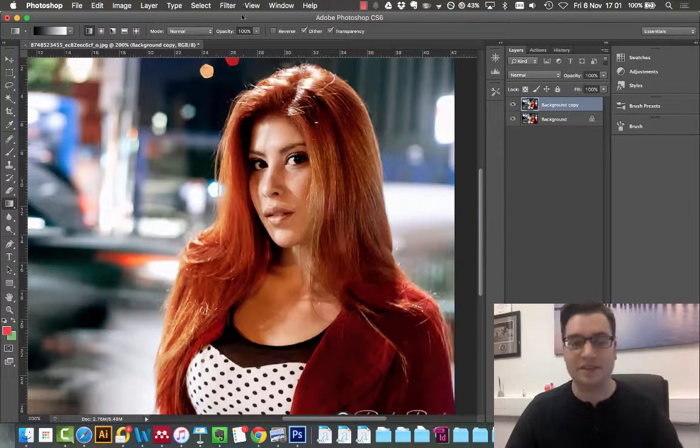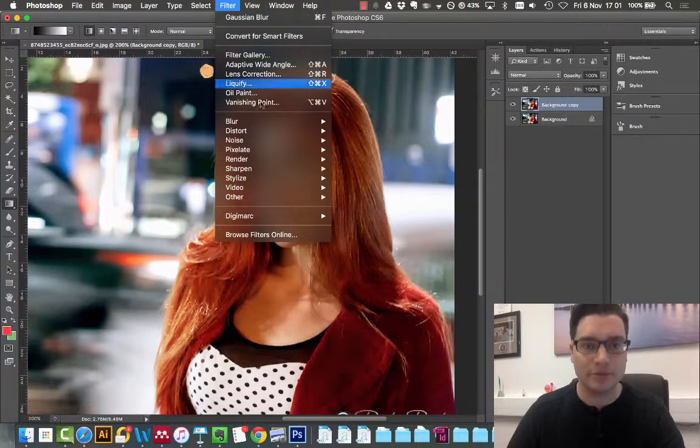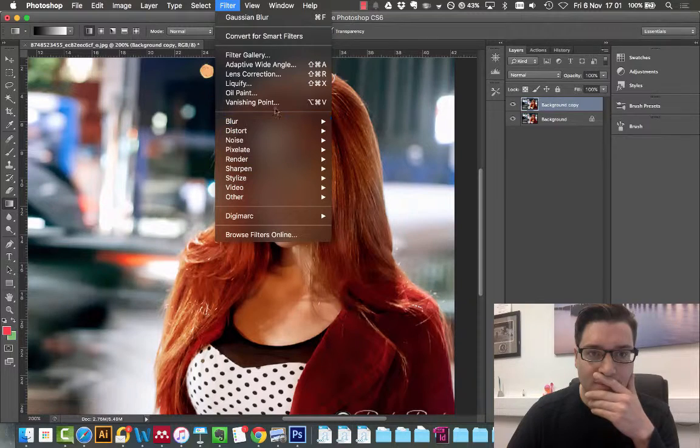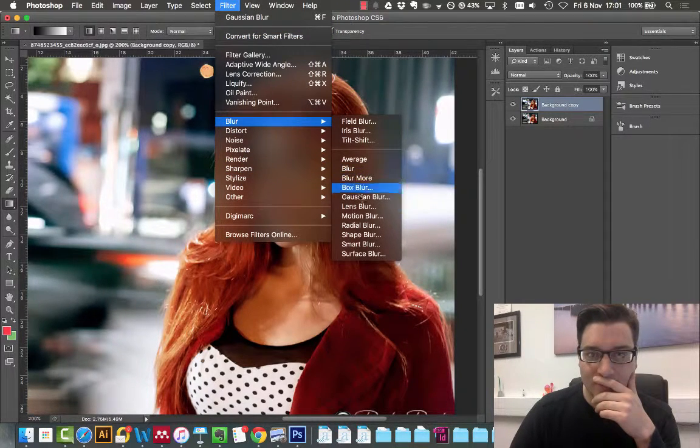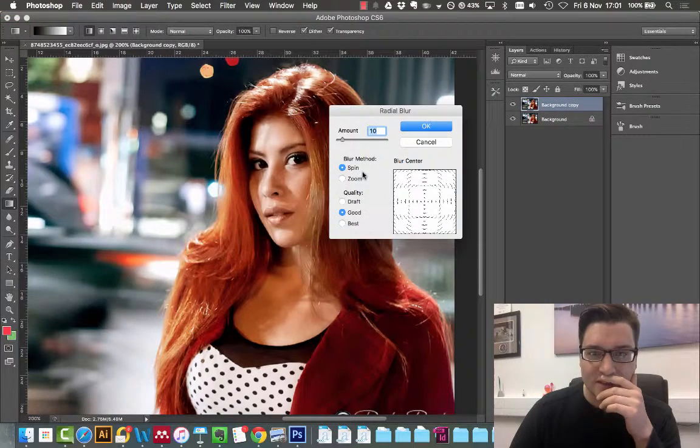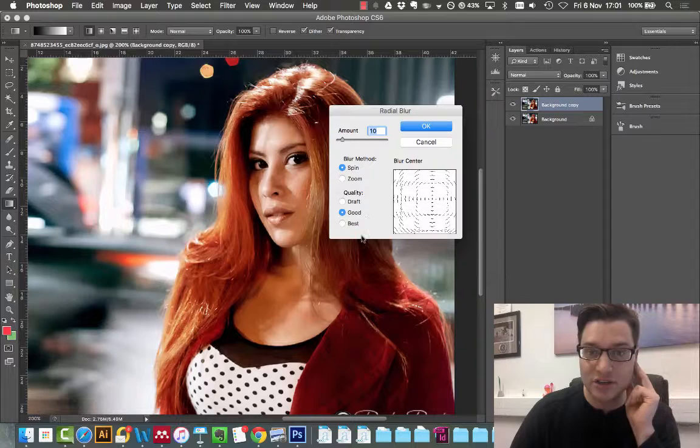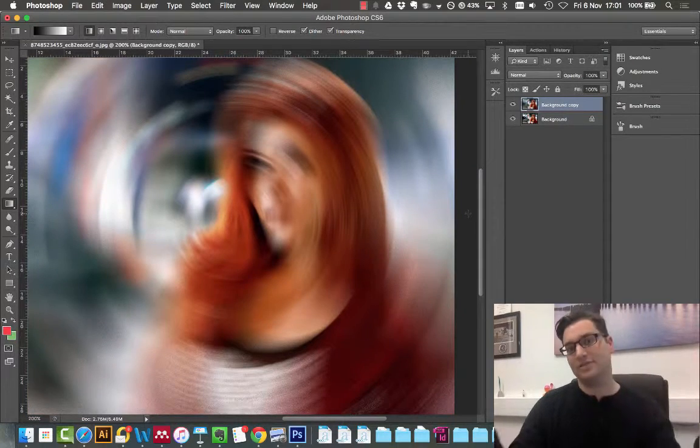You can do radial blurs, so we can go to blur and radial blur. So at this point we choose where to place this on the image, and we're going to choose spin, let's put lots of blur in, and we can do that.